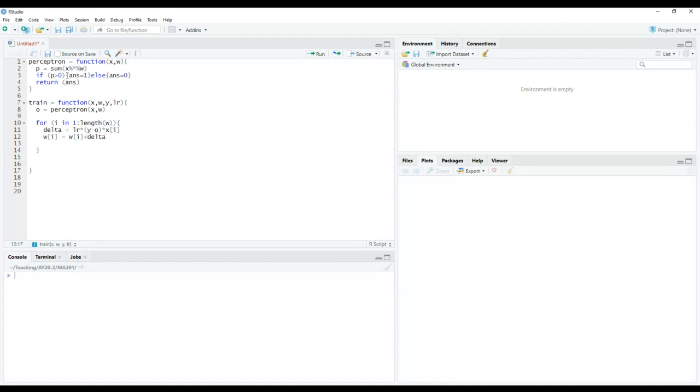That's this delta W. I guess I could have written a W there too to make it more clear. That's all we're doing. And then I want to return our W. W comes in as a vector, X comes in as a vector, Y is just a target, and O is going to be the output based on X and W.